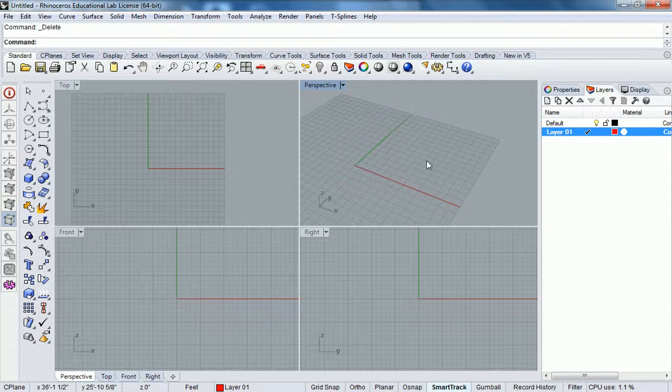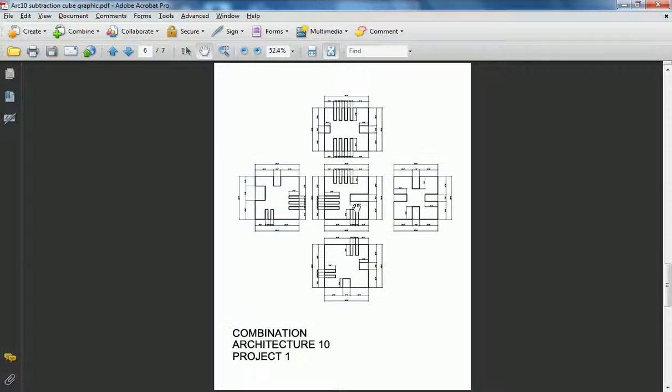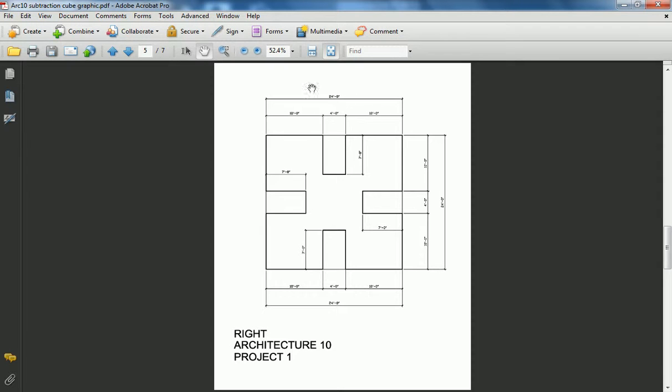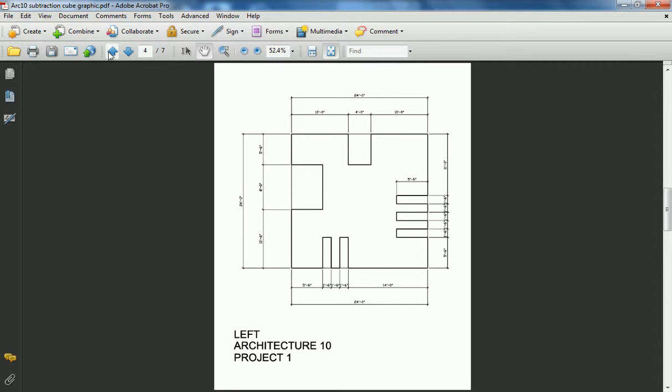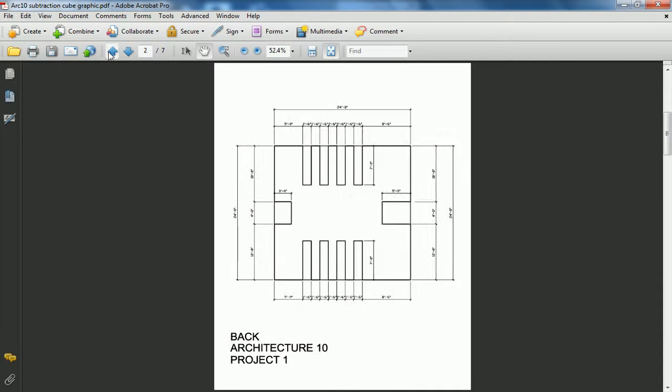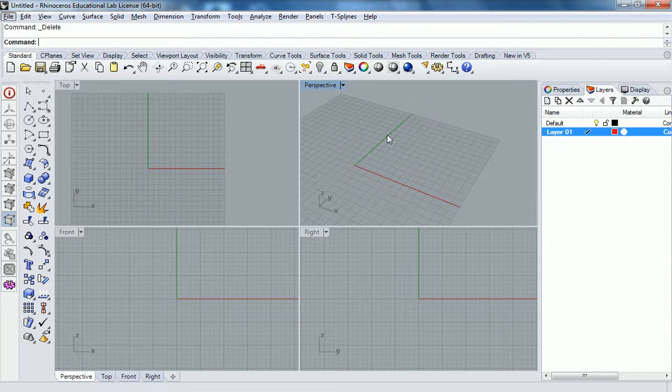So what I want to do now is show you how to actually create a box that is a precise size. If we don't have pre-existing geometry, and we know based on the PDF, if you look at the sizes of each of these boxes, they're all 24 feet in dimension. So we've got a cube that has 24 feet on all sides. So that data input is going to be pretty simple.